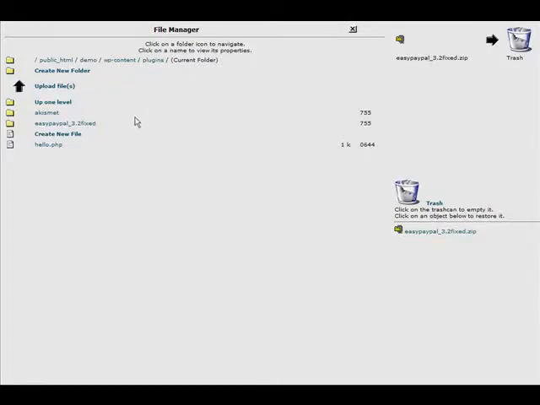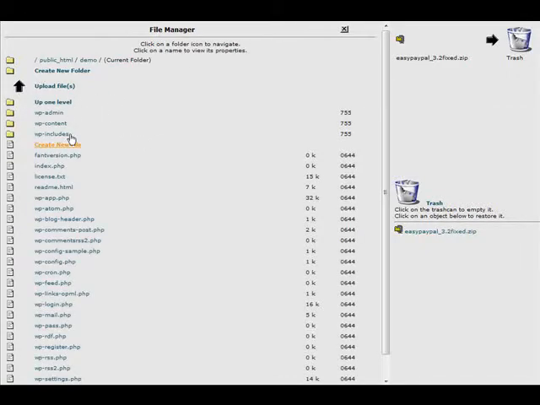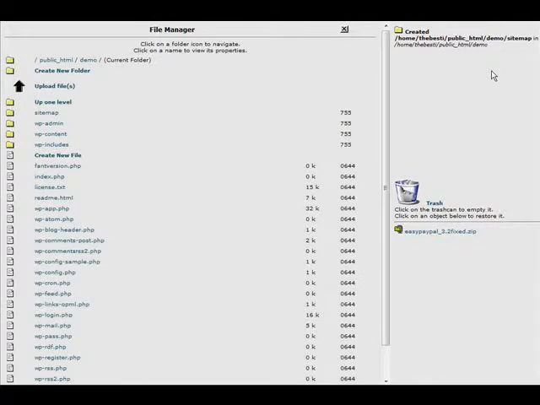So what we want to do is create another directory below it. So let's go back to our file manager. This is back in our plugins directory, so let's back up here, and this is where our blog's installed, inside demo. So let's create one now. I'm just going to call it sitemap, but you might want to call it something else so that it's a little bit secret. But just for demonstration purposes, I'm going to call it sitemap, and I'm going to create it. You can also do this with FileZilla.